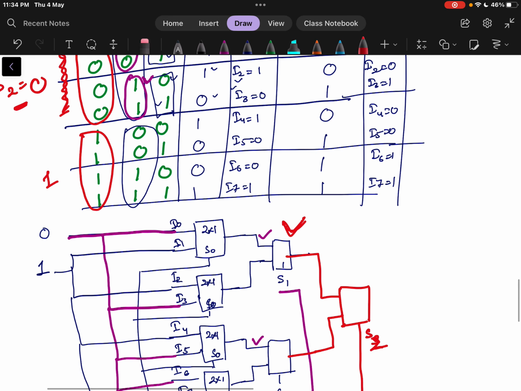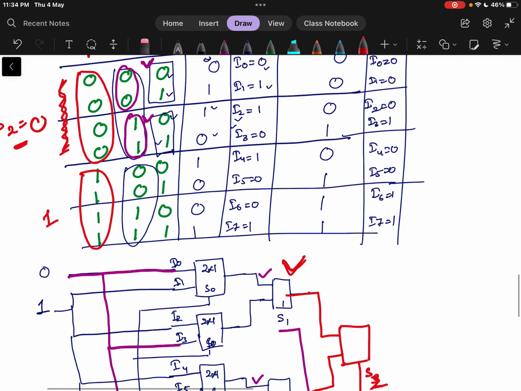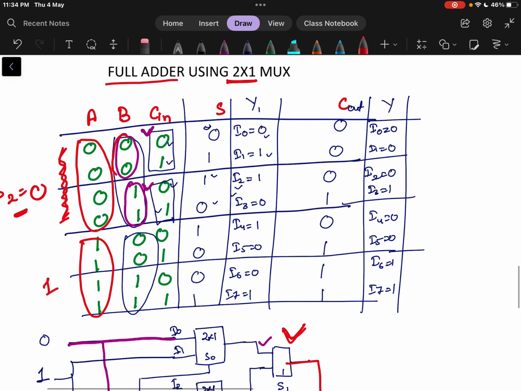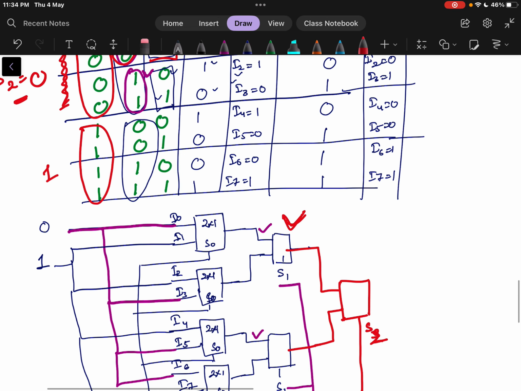Now this multiplexer output will be considered in this case. So whenever this multiplexer value is 0, then what will happen? It will select only this multiplexer value. So when S1 is equal to 0, then this output will be selected. So that means after this, if S0 equals 0, I0 will be selected. So like this we have done the chronology here. Now this is my final output.